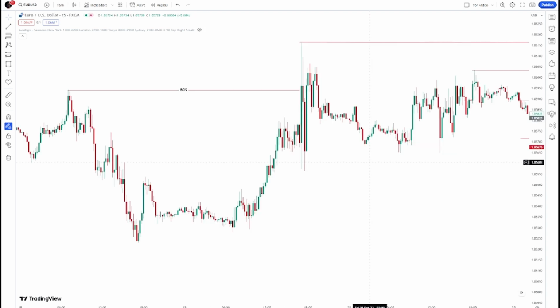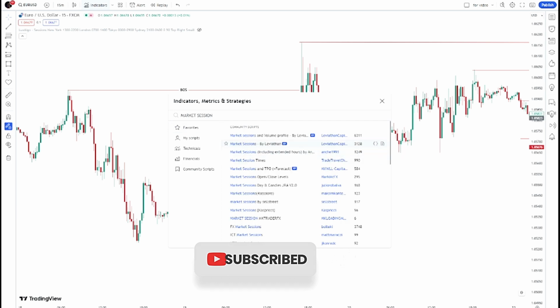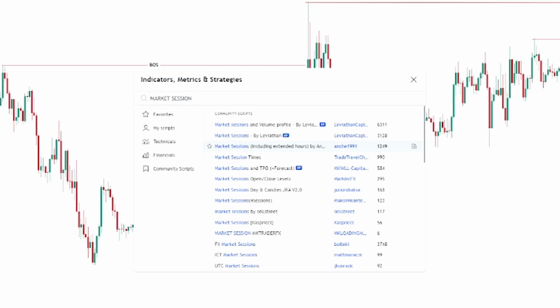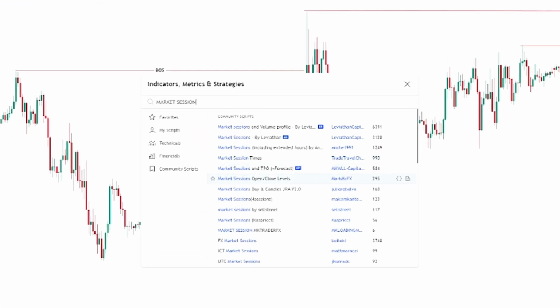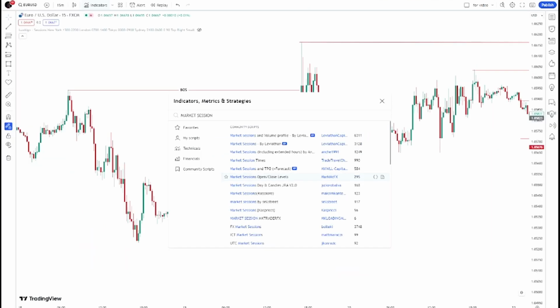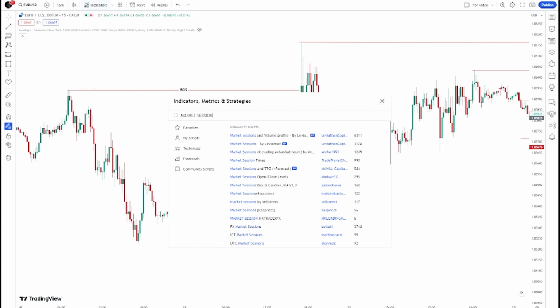Moving to the live chart, some of you will be wondering, how do I identify the London kill zone or the Asian session? The only thing you need to do is go to your indicators. For those of you who are using TradingView, go to your sidebar, type market session. Once you have done that, there are a lot of market sessions sitting on here. You have market sessions by TradeTravelChart, you have one by Maxwell, you have one by MarketFX, so many of them. But what I'm using is by the popular guy known as Louis Axon. I don't know how to pronounce that. Sorry if I did not pronounce your name well.